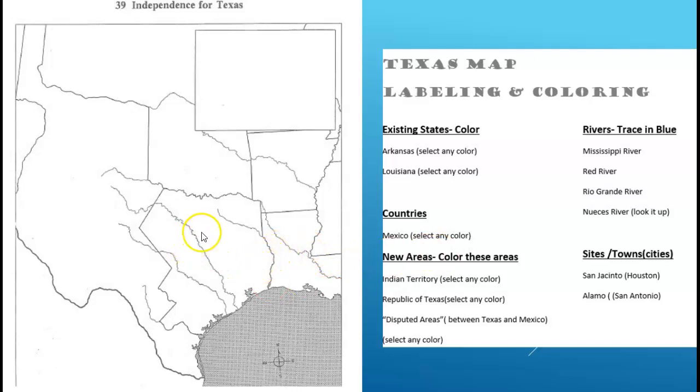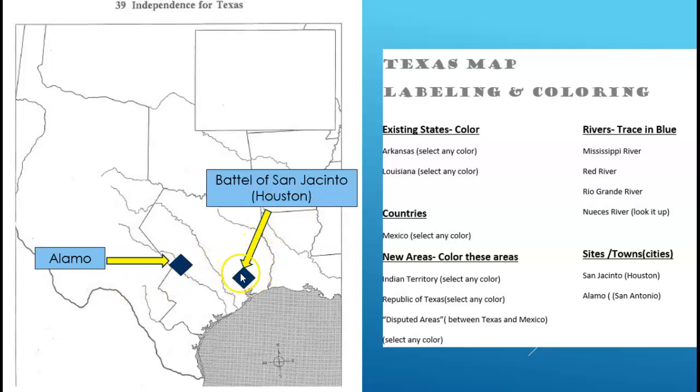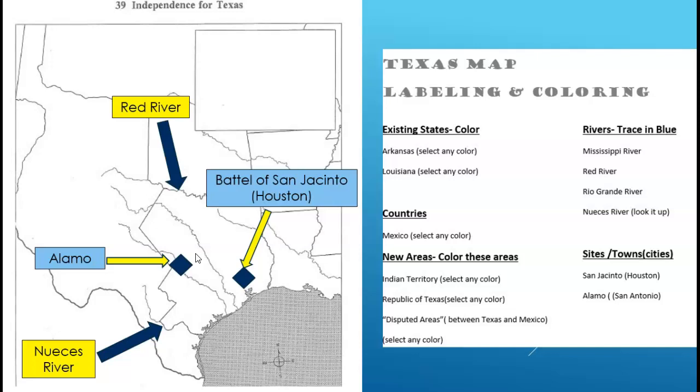The things that we haven't done is the two cities. So just give me a second here to bring this up. So this one would be the Alamo, okay, on the San Antonio River. And this would actually be San Jacinto, or the city of Houston today. So you can sort of see the actual city of Houston sits on the old battleground of the Battle of San Jacinto. The other rivers that we did mention there were, of course, the Nueces, okay, and the Red River. I don't think I threw in the Rio Grande. The Rio Grande provides that very iconic southern shape of the state of Texas.